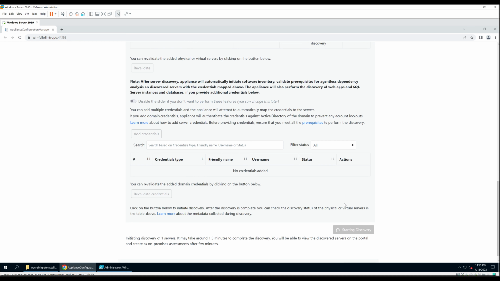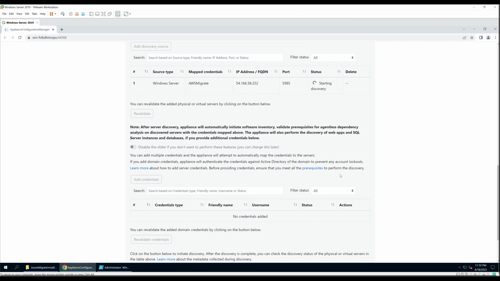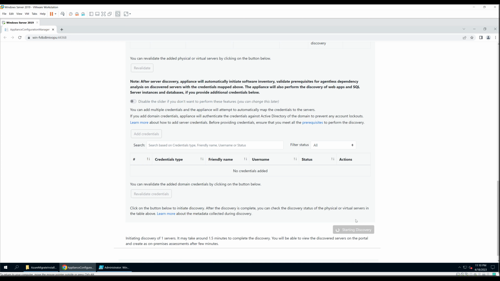So the process is similar to the VMware. The only difference is that we had to run the PowerShell script. We did the assessment. We connected to our AWS server with the public IP address. Initially, it failed because there was a firewall and there was no incoming allowed ports. So I disabled the firewall and I added the port and I started the discovery. So I'll pause this video and go back into my Azure portal and continue this video once my EC2 instance has been discovered.